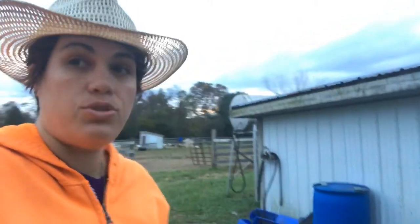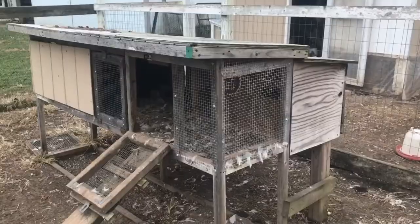I also have to hopefully get the old chicken coop that we have for the Brahmas, which is originally an old bunny hutch that is falling apart. Trying to figure out how I'm going to get it out of that run because it's too big to fit through the gate, as well as figure out how I'm going to get the new one into that area for them, so that they have a nice, solid, draft free coop for the winter, as well as predator proof, because the one they're in right now is not predator proof. So I'm going to go ahead and hopefully get that done.